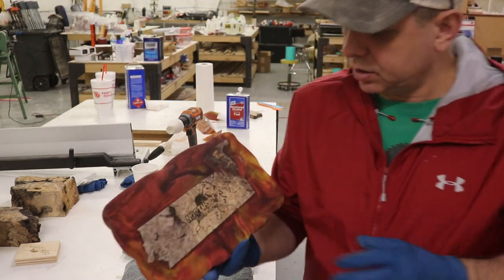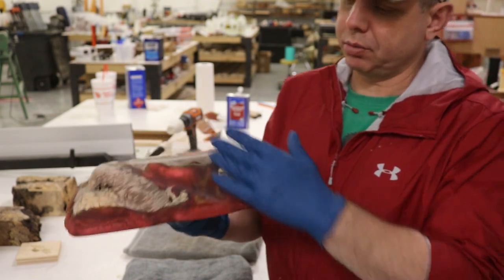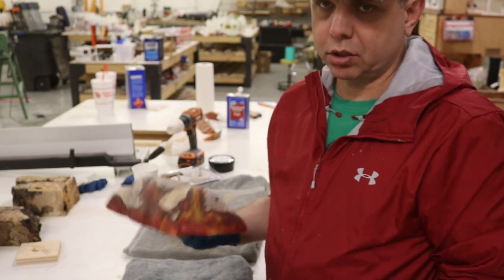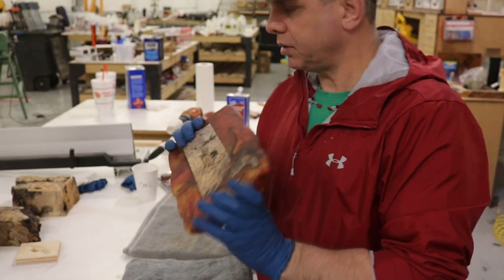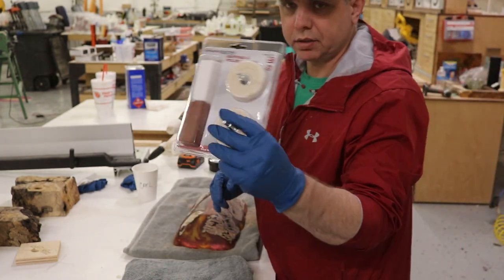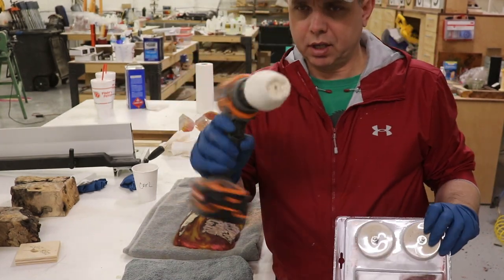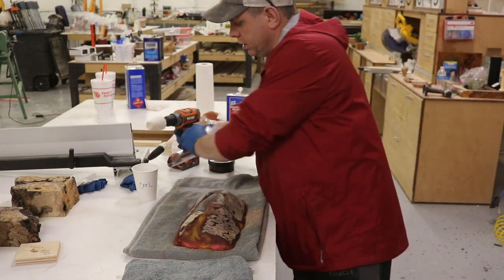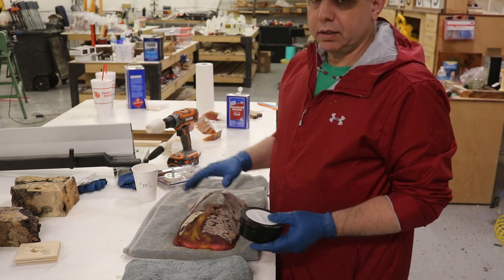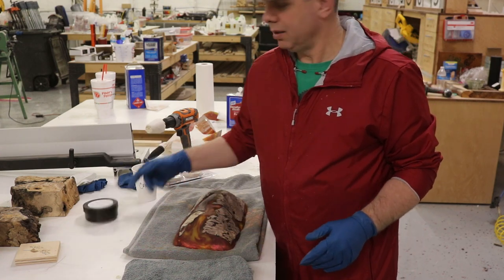I have this sanded to 1000 grit so far and I got my logo stamped on it. This thing is way cooler than I thought it'd be, but we still have some more to go. I'm going to do some Yorkshire grit - that's an abrasive paste you usually use on the lathe but you don't have to. I'll get some little buffing wheels and try this one - just put the stuff on there, rub it all over, buff it out, then we'll go to the buffing wheels and we're going to be amazed at the end of it.